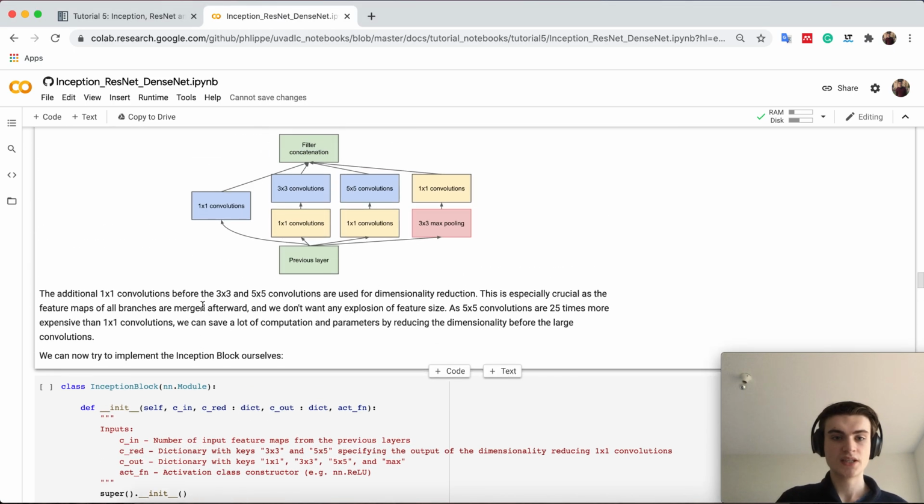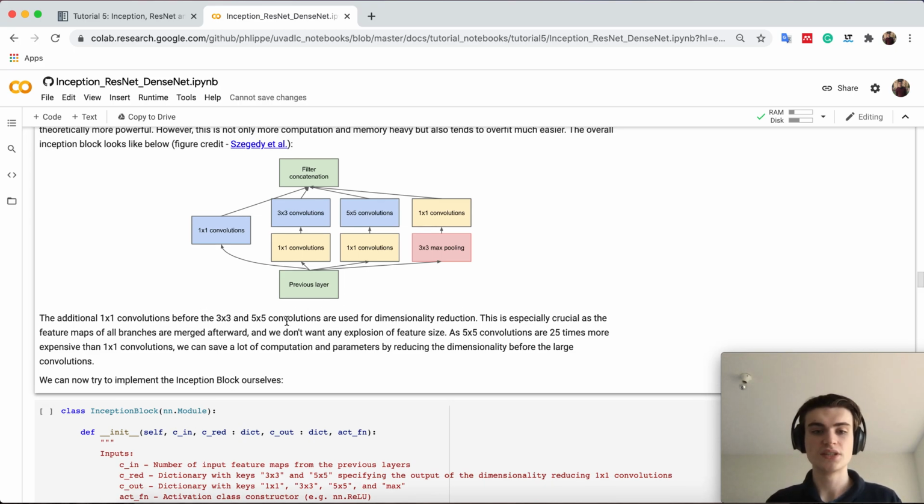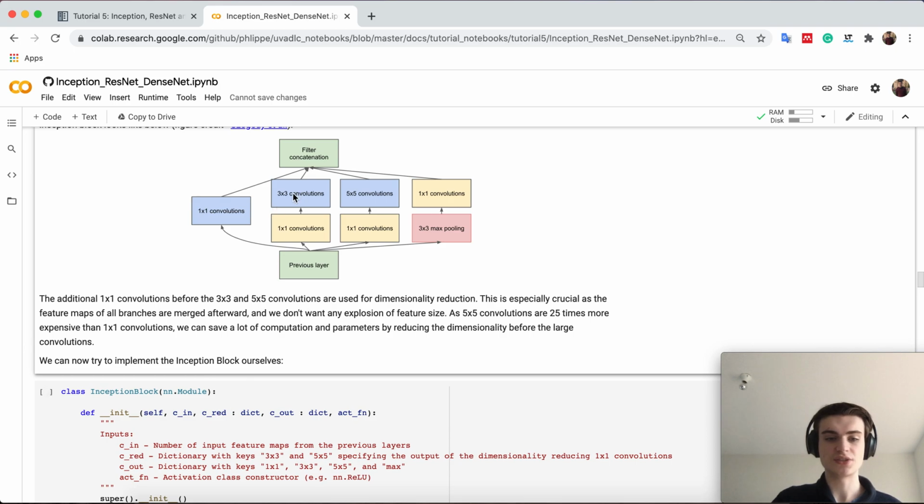So what we do is we define as input parameter Cin, the number of input channels we get from a previous layer. The C red is basically the reduction. You will see we have 1x1 convolutions before the 3x3 and 5x5, which take the input features and reduce them to have a more parameter-efficient 3x3 or 5x5 convolution. This is also because we stack all of these filters together afterwards, meaning that we always have a large number of filter channels. Here we can reduce it and are therefore more parameter efficient. This is why we define a dictionary, which then holds the values for 3x3 and 5x5. And then we have the C out, which is the number of output channels for the 1x1 and all the other outputs.